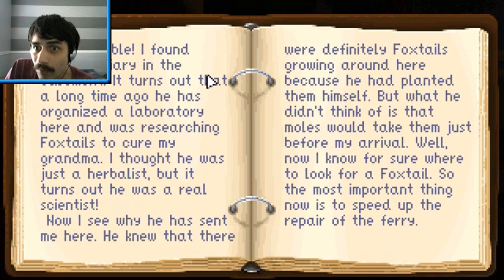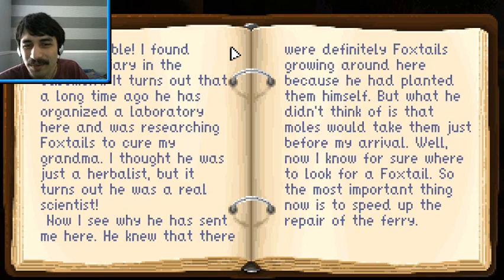Corsex lab. Unbelievable! I found Corsex's diary in the basement! It turns out that a long time ago he organized a laboratory here and was researching... Sorry if I'm reading too fast. Thought it'd be funny. Researching foxtails to cure my grandma. I thought he was just a herbalist, but it turns out he was a real scientist. Now I see why he has sent me here. He knew that there were definitely foxtails growing around here because he had planted them himself. But what he didn't think of is that the moles would take them just before my arrival. Darn them scoundrels. Well, now I know for sure where to look for a foxtail. So the most important thing now is to speed up the repair of the ferry.